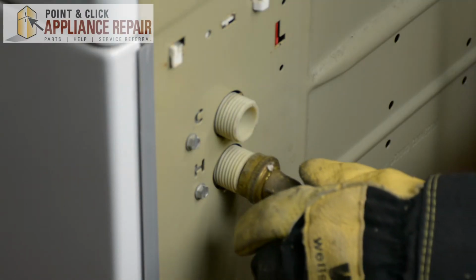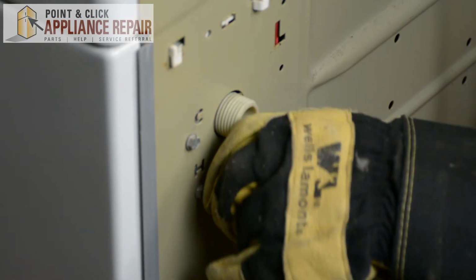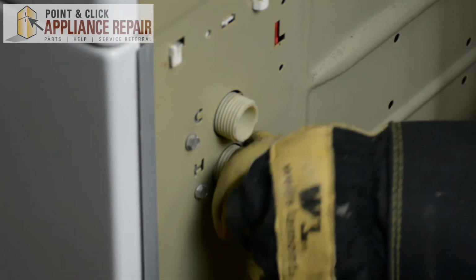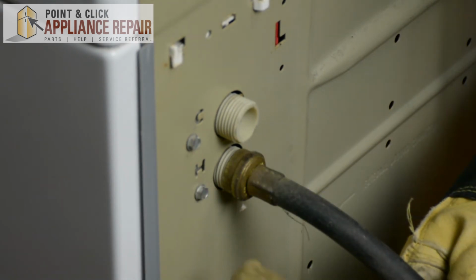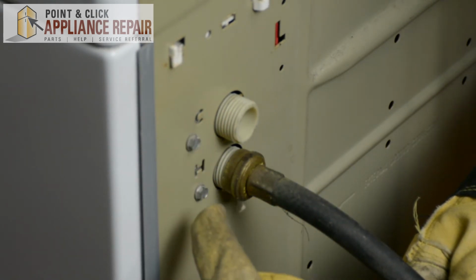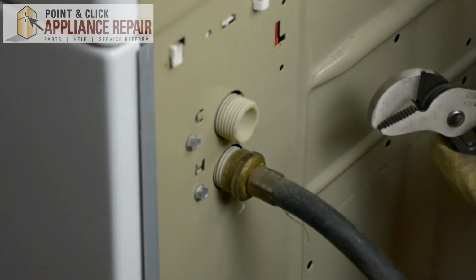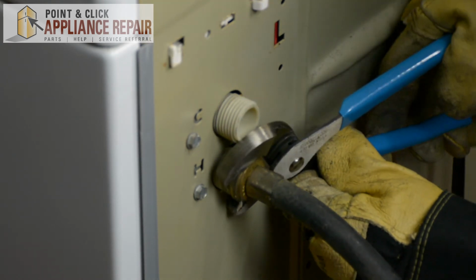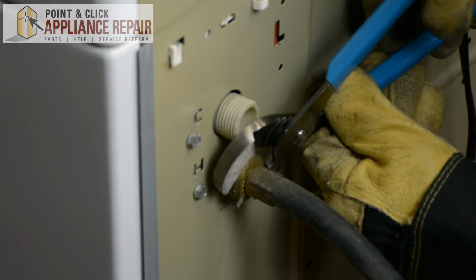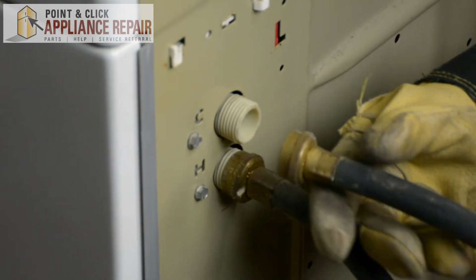And now we're going to screw our water hoses back on. Make sure you've got your hot going to your hot and your cold going to your cold. On this model, it's labeled C and H. Once you got that screwed on nice and tight, grab your channel locks and tighten it the rest of the way. And we'll do the same thing for the other one.